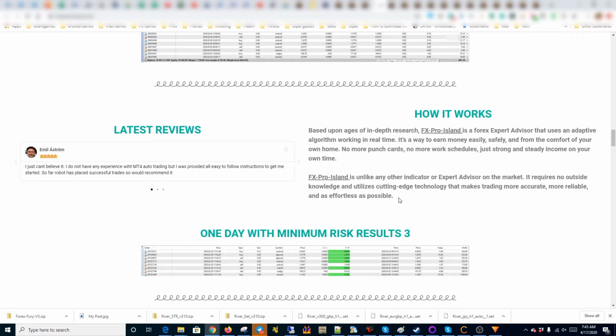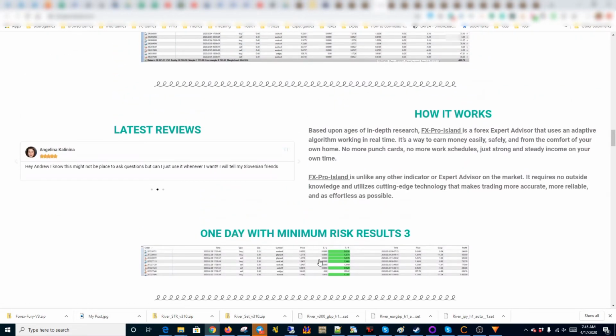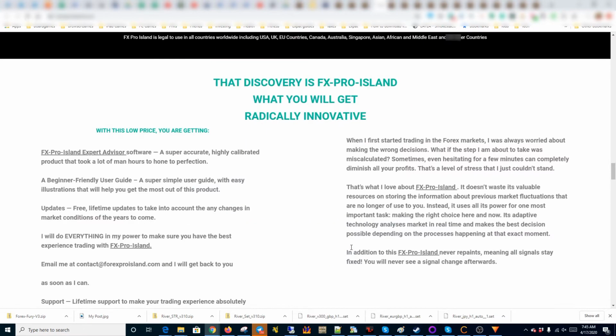You don't understand how it opens trades, when it opens trades, how it manages trades, how it closes trades, how long it holds trades, whether it has grid, whether it has martingale, whether it uses baskets of trading. You don't know anything about the robot from this. It's just lots of claims. And you see these little screenshots of some winning trades. Well, this can be doctored. You could have just picked a time when it traded well. There's so many ways to scam you with this sort of unverified results.